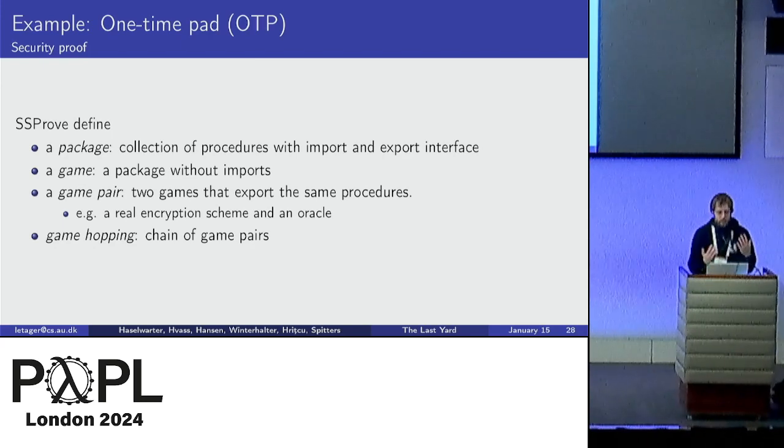And if you can't distinguish these two, then that means that you have some security. We then also use this game hopping, which is where you chain these pairs of games to get an equality all the way, so you can just connect from one end to the other and still have the security properties you want. So if you have one pair of security, which has the actual security properties you want, you can just connect to either end of that whenever you want to extend it.